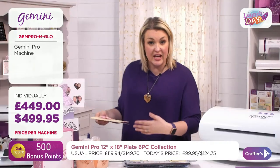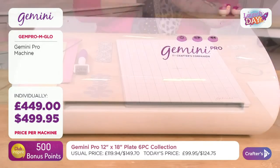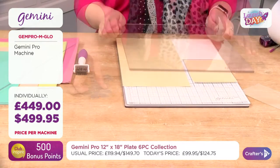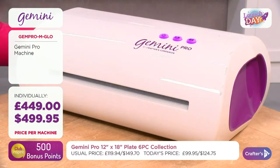And basically, you lay all your pieces out. In fact, I'll show you that little video. So you get your Pro ready, and all you're going to do is lay the pieces out on your magnetic plate, because they're all on there, cardstock down, and send it through the machine.